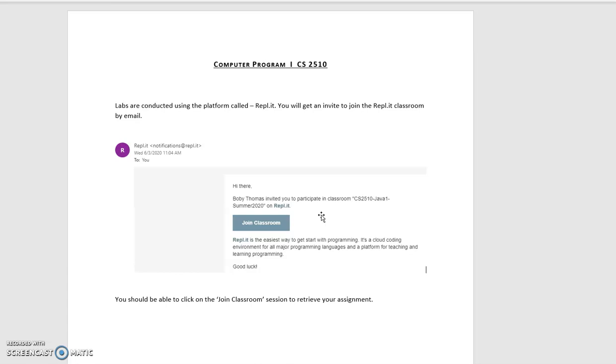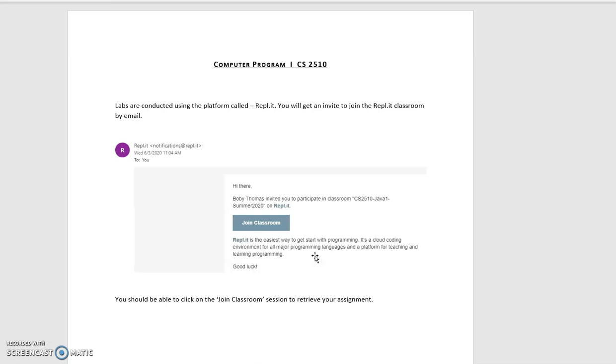All you have to do is go in there, see the assignments I have assigned, start working on that and complete it. Once you complete, you will be able to submit and I should see the assignments completed from each of the students. Just make sure to check your mail and see you have an invite from Repl.it to complete your labs.